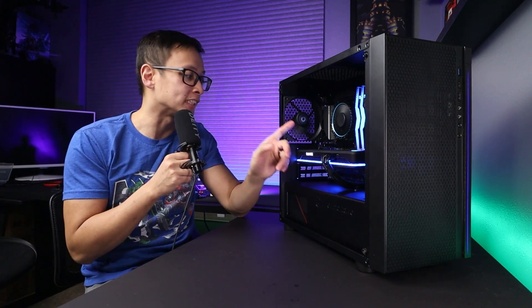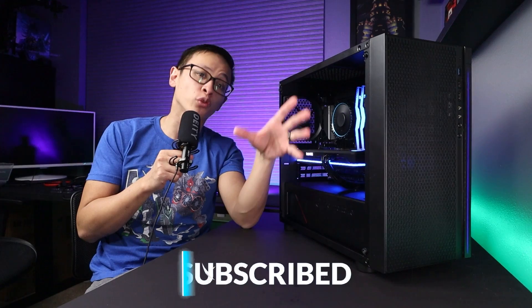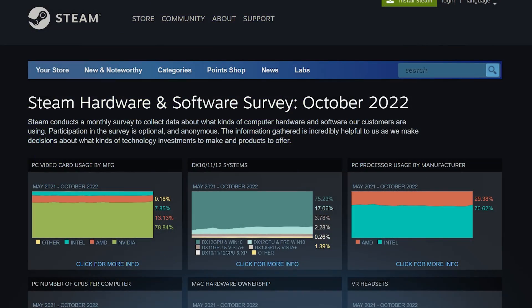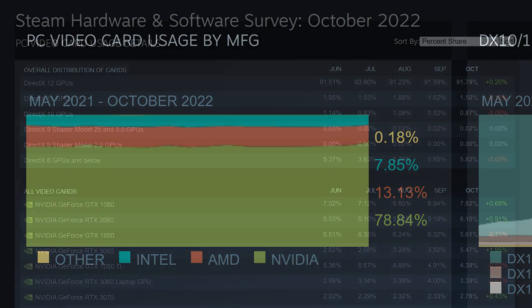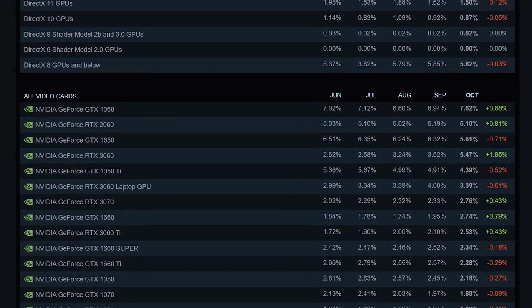Hey, what's up everyone, Danny here. This PC next to me marks my very first time ever building a system using a discrete Intel desktop graphics card. This is really exciting because now we have a true third competitor when it comes to mainstream graphics cards, which in time will hopefully work in favor of consumers. We've already had competition in the desktop GPU space for a good number of years, but look at this distribution on the Steam hardware survey — not really balanced at all.